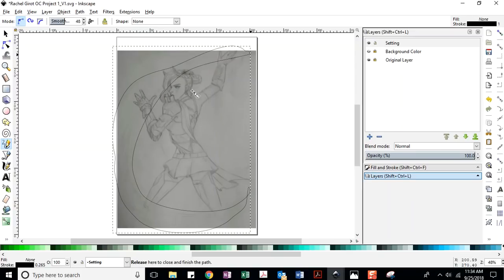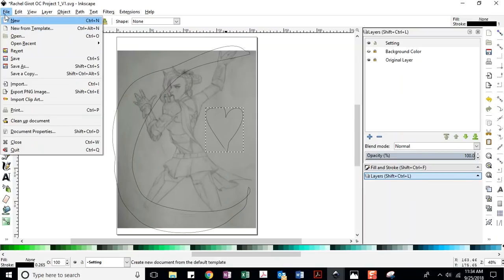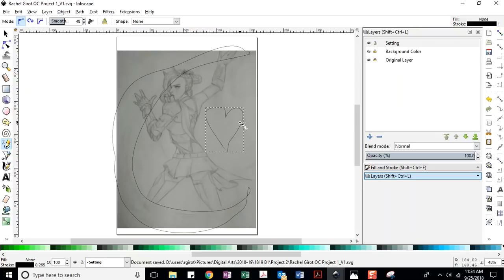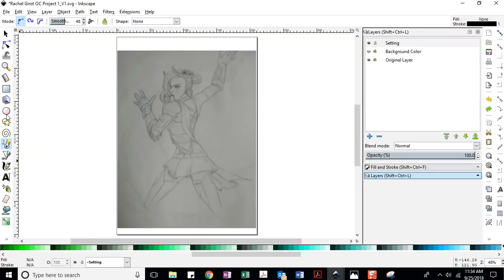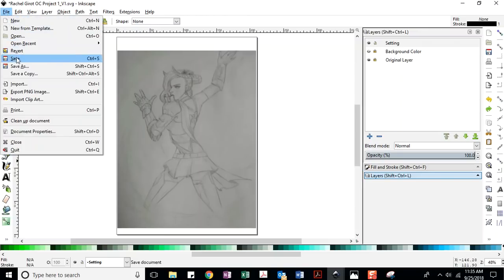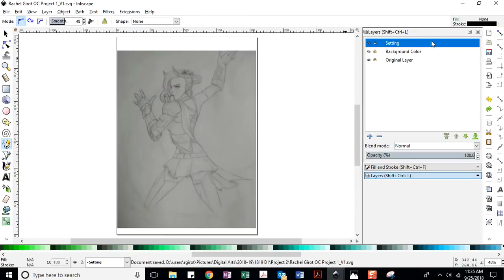Well, I'm going to tell you that maybe the pencil tool wasn't a good choice for that. The pencil tool can certainly be a good choice if you're trying to make shapes and things like that. What if I were to, let's go ahead and Control Z to undo the last two things I did. What if I used my Bezier tool instead? So I'm on my setting layer, and I'm going to grab my Bezier tool instead of the pencil.